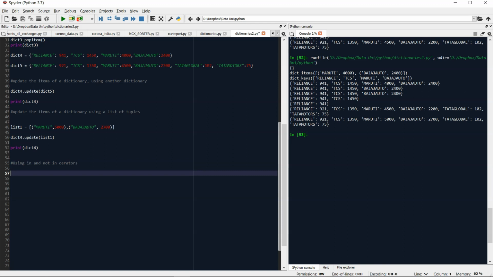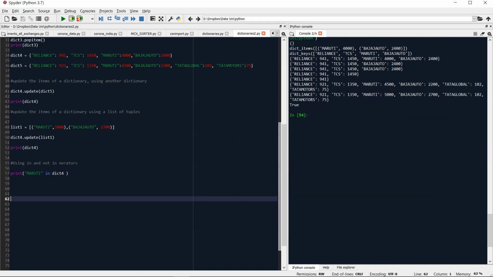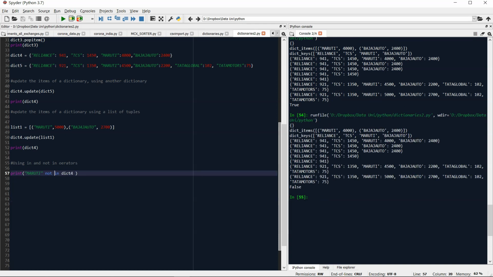Okay. So for this same dictionary, let's see how this works. When I print Maruti in dict4, what do you think is going to happen? Obviously, it's going to return true. Why? Because it's there. Similarly, if I do Maruti not in dict4, it's going to give me false, because Maruti is there in dictionary 4.